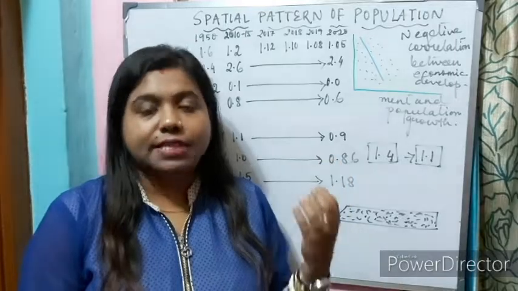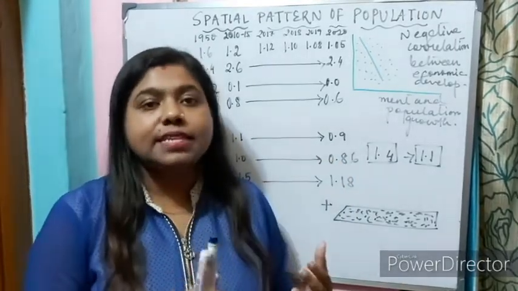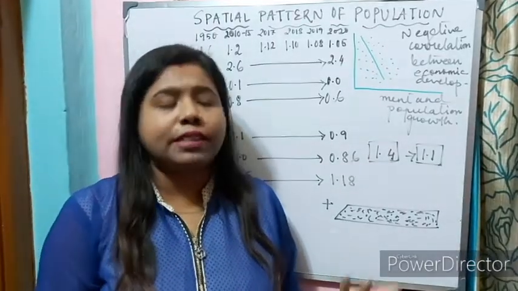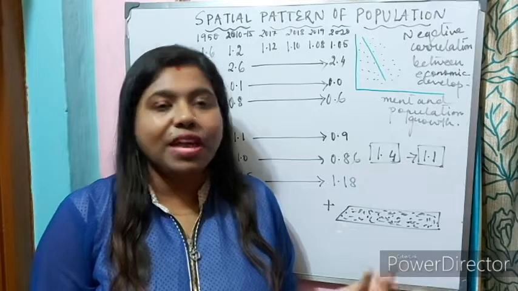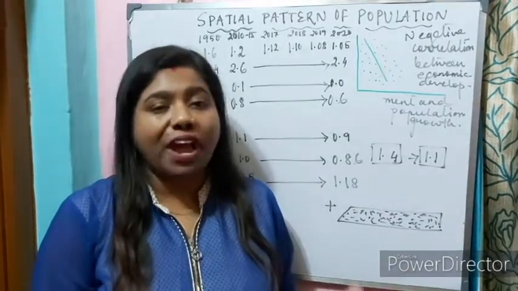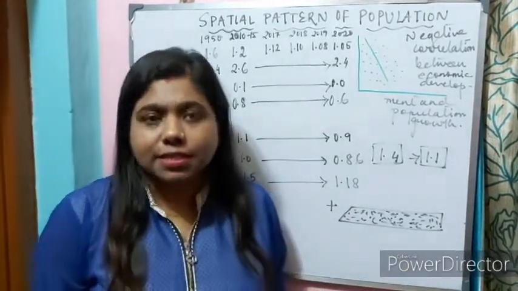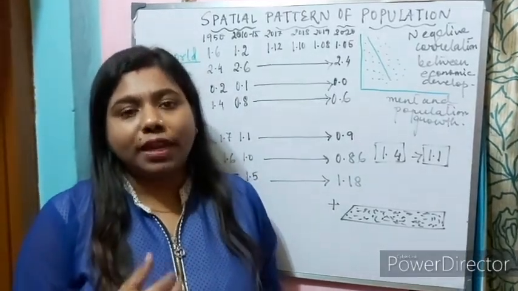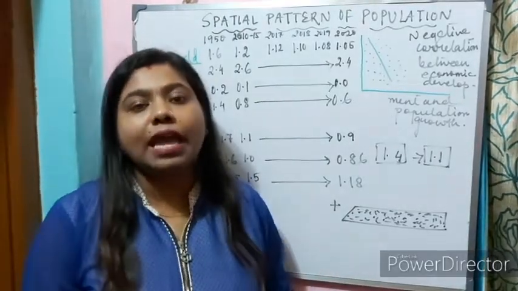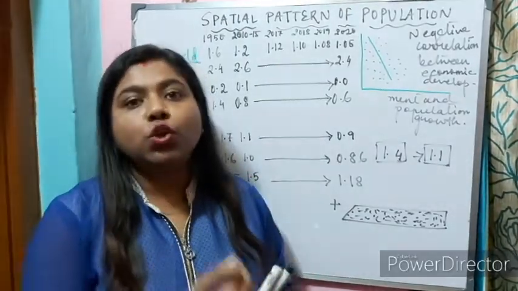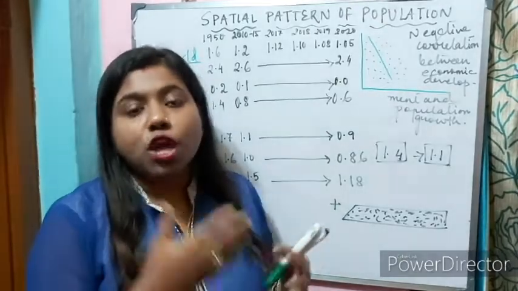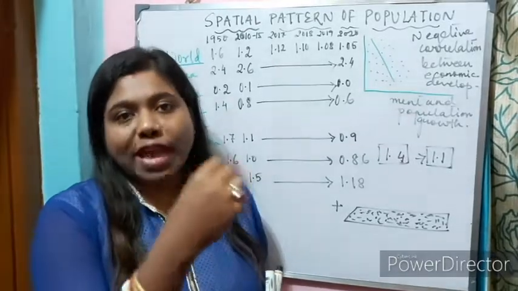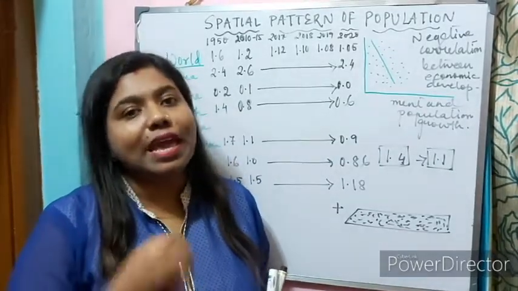Maybe the infant mortality rate is high, that is, during childbirth the child is dying, maybe because the childbearing age of the mother is not the right time, or there may be many other reasons, but it will also lead to an increase in birth rate. That means more children will die, so the people will try to give birth to more children. So maybe the growth rate is declining, but still the population is increasing or growing every year.